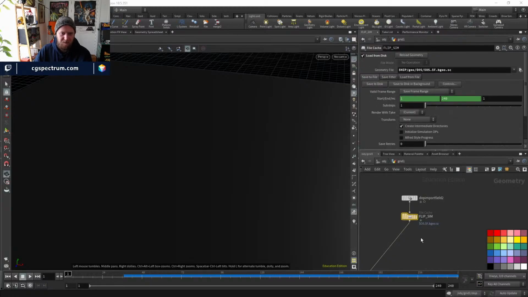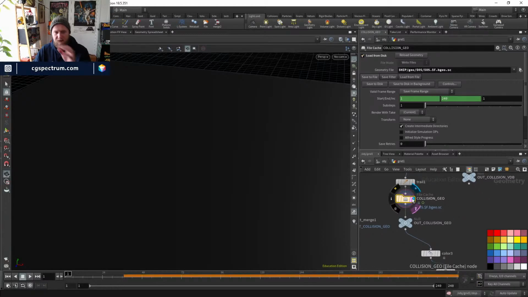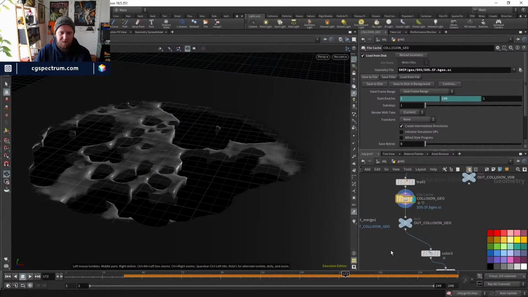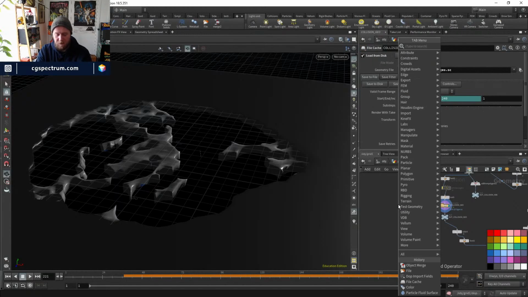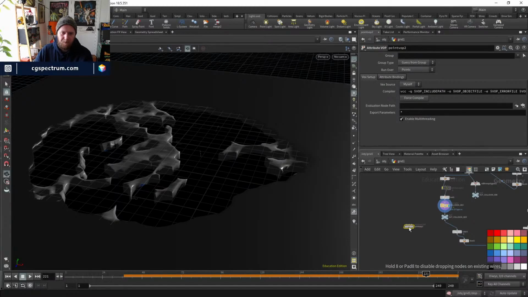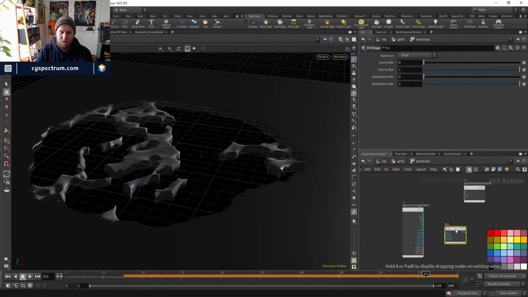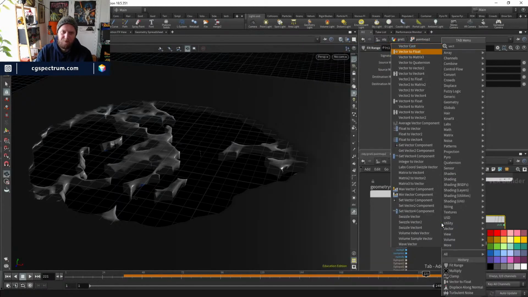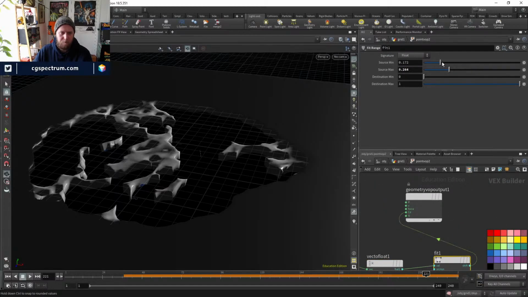All right, let's have a look now. Before you do anything, set this to load from disk so it doesn't continue to write and update. And there we go. Cache to disk. So we've got this color on here. I'm going to run this into a point VOP and crush it. Crush it. Fit. Color. I'll do a vector float into color. Fit. There we go.